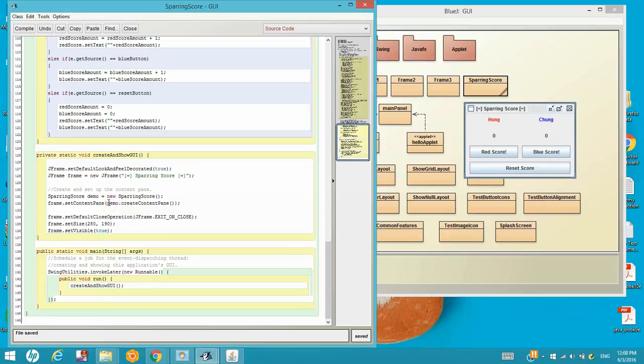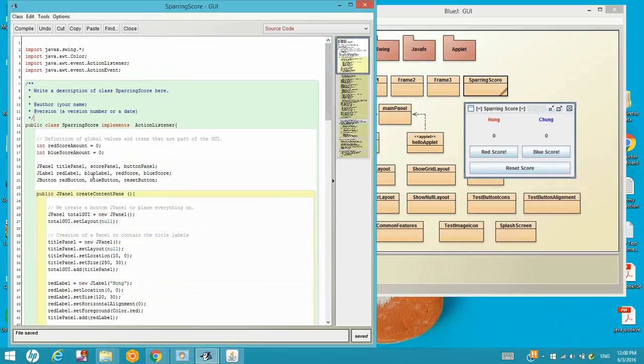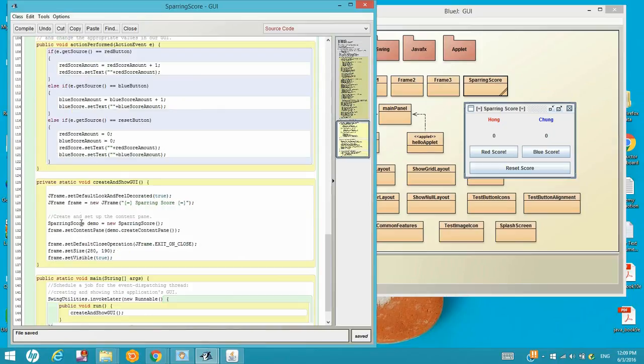The constructor for this Sparring Score is a default no-argument constructor, and it will just create these different buttons. And then that object will perform the create center pane method and then add that pane into the frame.